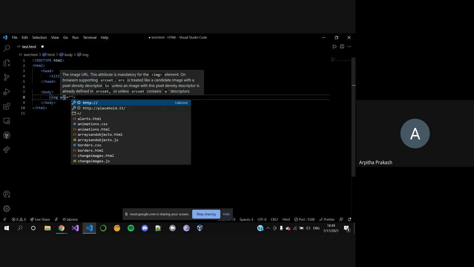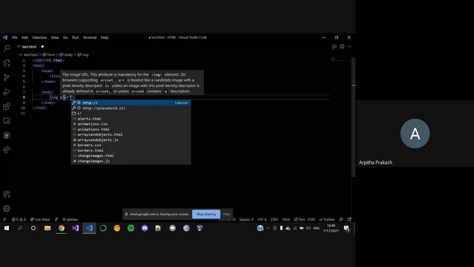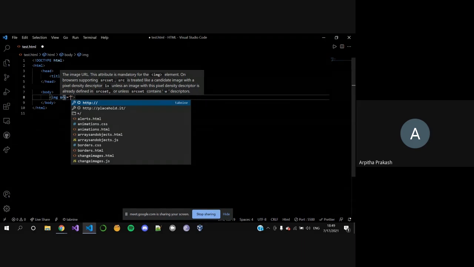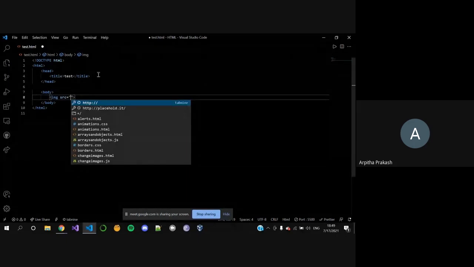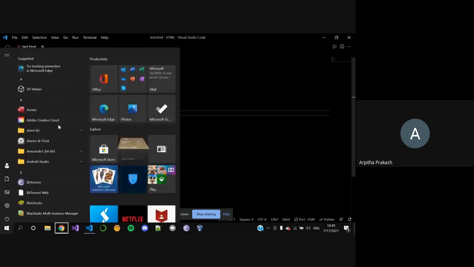So the thing about HTML is images are embedded onto the web page, okay? So when an image is used in HTML, it's not actually inserted into the page. What happens is this image tag acts as a container for the image. Okay, so it's basically, image is a container, and that is where your image is placed.